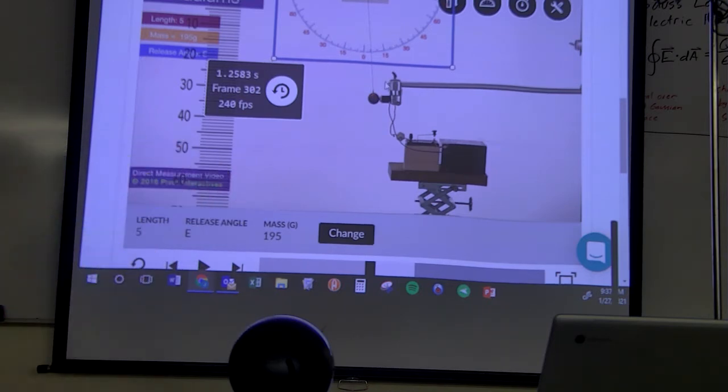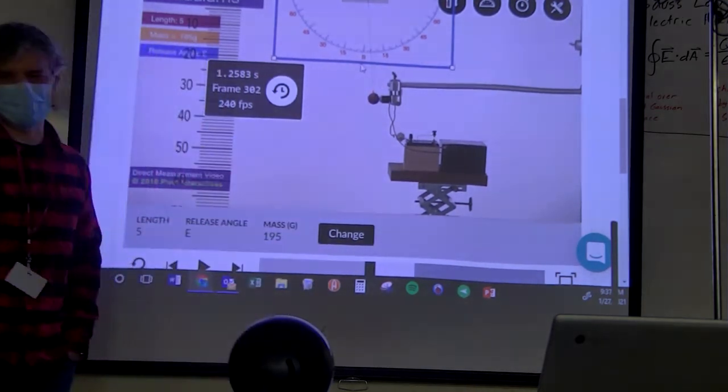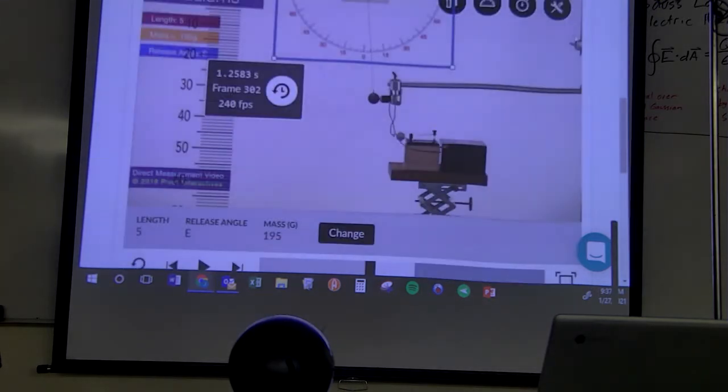The angles are measured from that. As you'll see, all the angles are pretty small because the physics of pendulums that have bigger release angles, bigger than about 15 degrees, are much more complicated. To describe those, you actually have to use infinite series. If you've done calculus, you know a little bit about infinite series. But yeah, the physics there gets quite a bit more complicated. That's something that we don't even touch in Physics C. But you will in college.